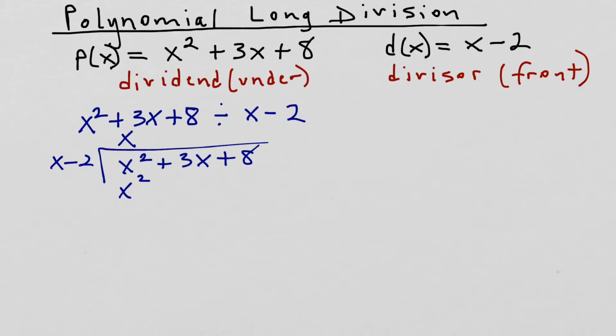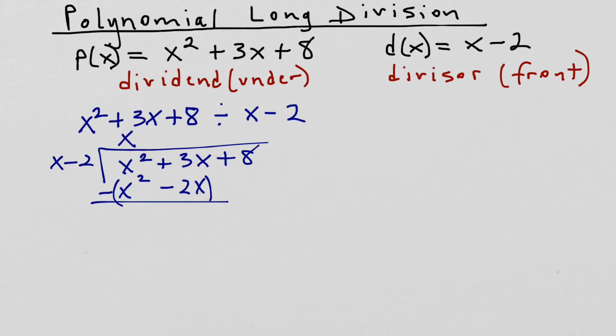All right, so now we say x times -2 is -2x. We're going to line that up under the other x term. So -2x goes here. Now we want to subtract that. So notice it's very similar to the real number example. We're on the subtraction step now. So x squared minus x squared should be 0 because these terms are always going to match here. It's the way we set that up.